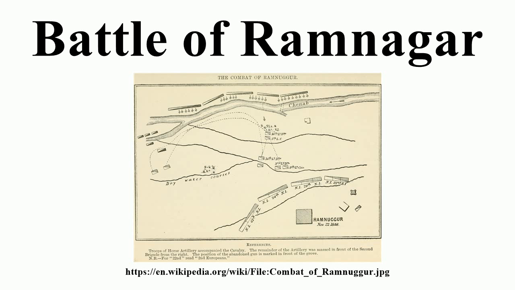Brigade commander Sir Colin Campbell called up troops to retrieve the gun but was overruled by Gough. Sher Singh now sent 3,000 horsemen across the fords to take advantage of the British check. Gough ordered the main body of his cavalry to attack them. These drove back the Sikh horsemen, but as they pursued them down the river bank, they were hit by heavy artillery fire. The Sikh cavalry also turned about and hit the 5th Light Cavalry, causing heavy casualties. The commanding officer of the 14th Light Dragoons, Colonel William Havelock, led another charge, apparently without orders, and he and his leading troopers were surrounded and cut down. After a third charge failed, Brigadier Charles Robert Cureton, the commander of the cavalry division, galloped up and ordered a retreat. He himself was then killed by musket fire.